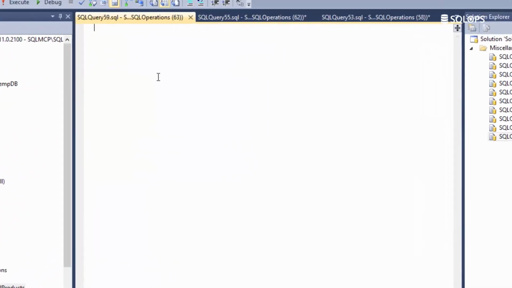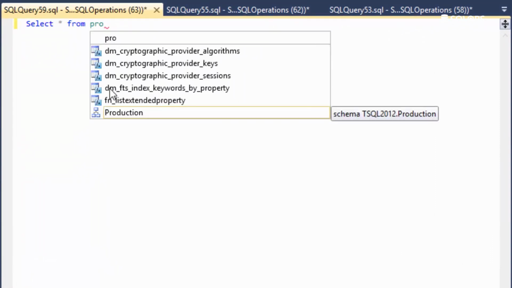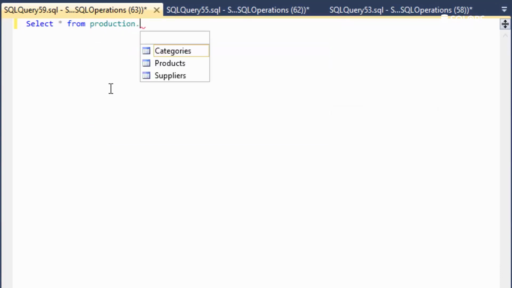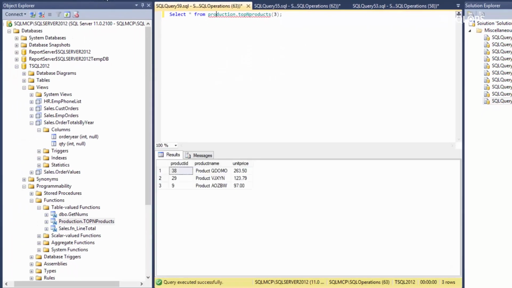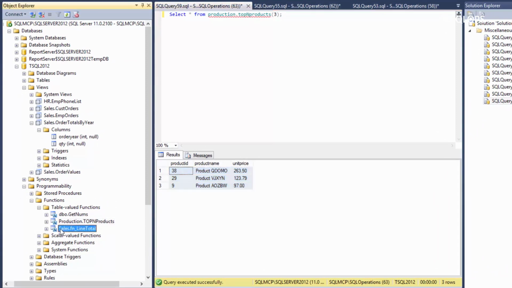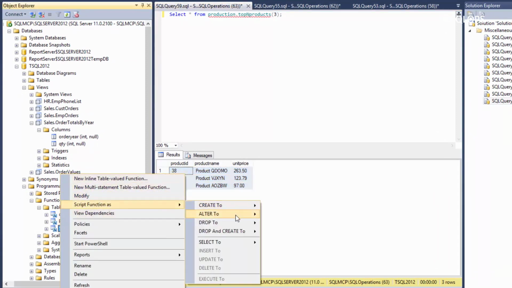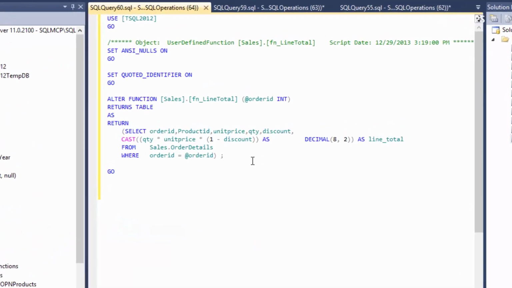Now let's open a new query and do a simple select star from production.top_n_products, and let's pass 3 as the parameter. Click on Execute, and it will return the top 3 product information. Now let's change the sales inline table-valued function to take in 2 parameters.